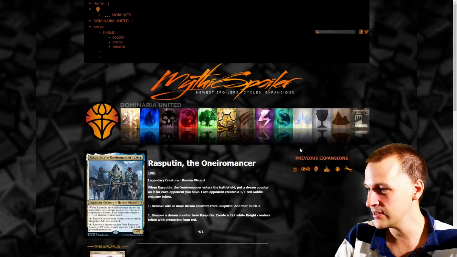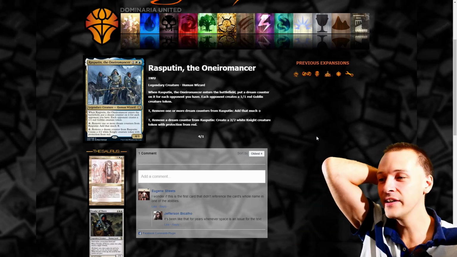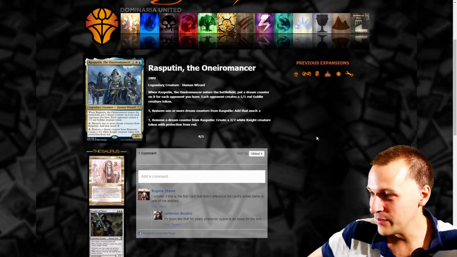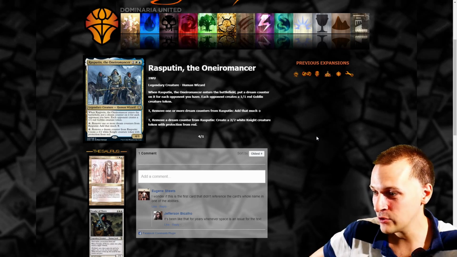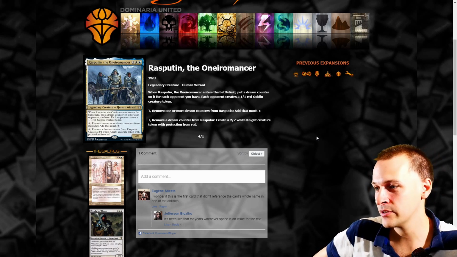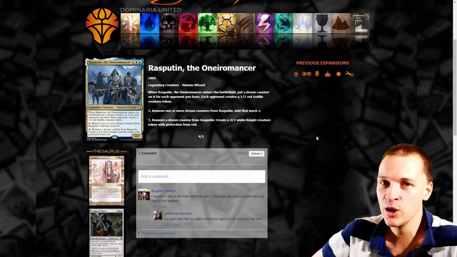And... no. What's this? Oh, Rasputin, this is a very old commander. He was very weird. When Rasputin enters the battlefield, put a dream counter on it for each opponent you have. So the more opponents, you're going to get 3 dream counters, and when you create goblins... Remove one or more dream counters from Rasputin. Yeah, that's basically what they did back in the day.